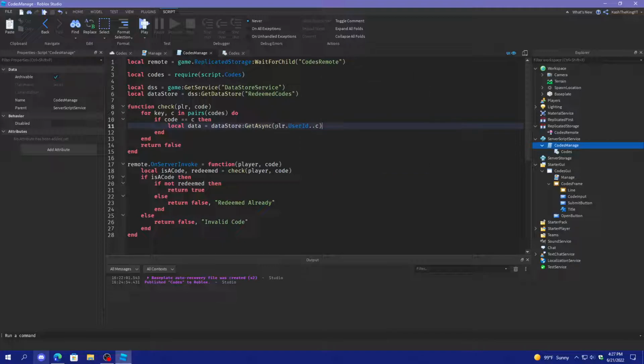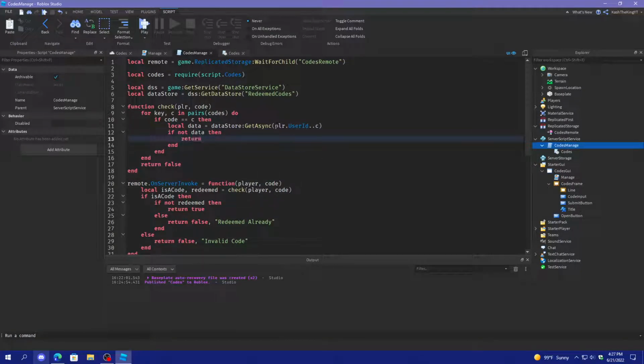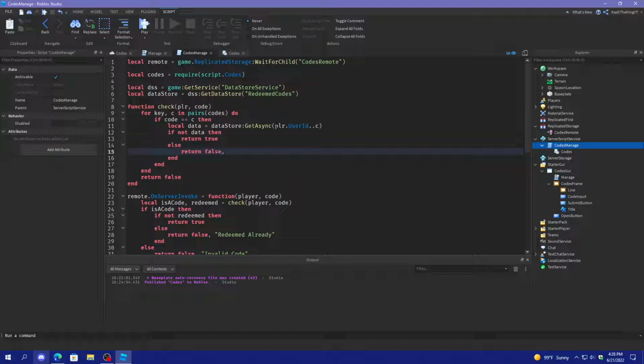So what that does is the code name. So what we do is we concatenate the user ID with the code name, and if there's data for that, then so we'll do if not data, then return true, and we'll do else return false.